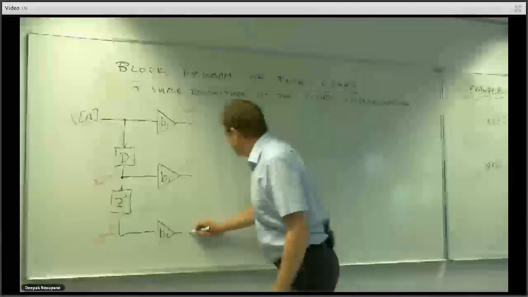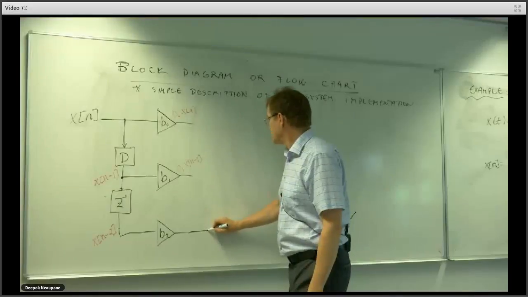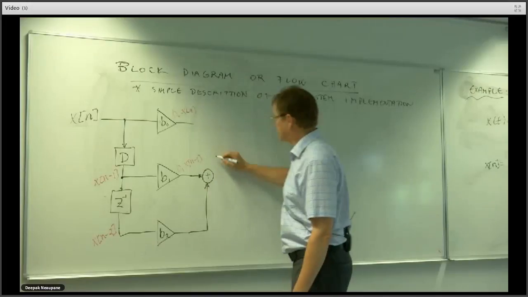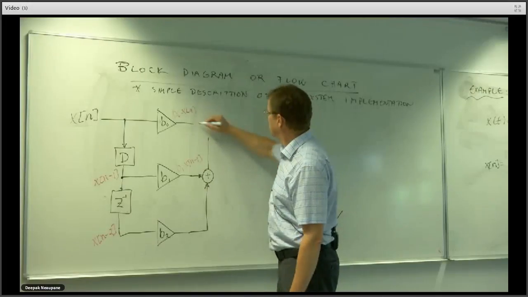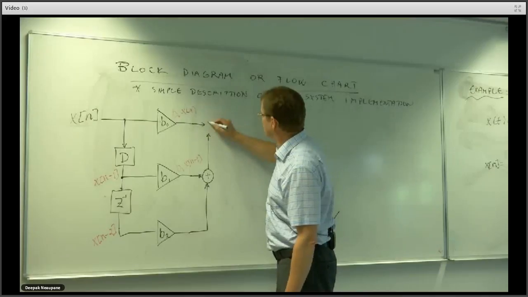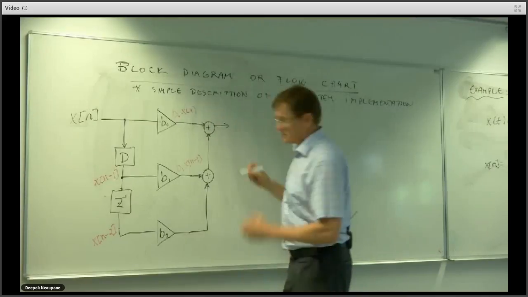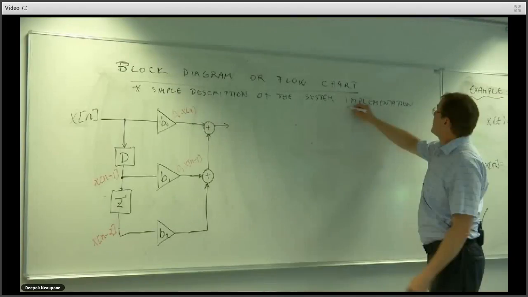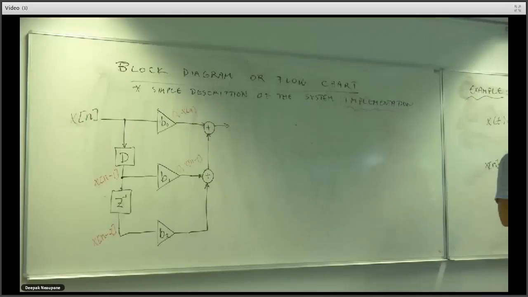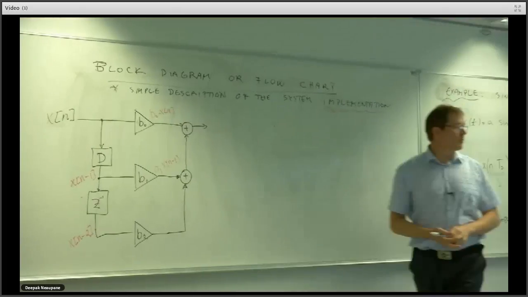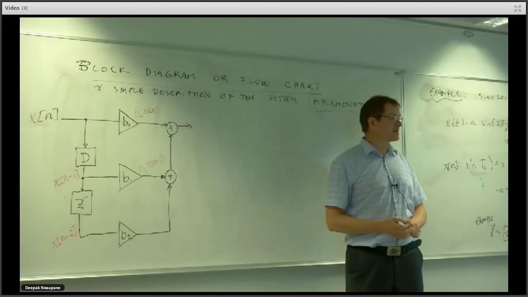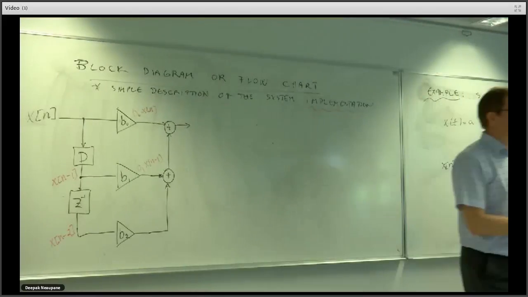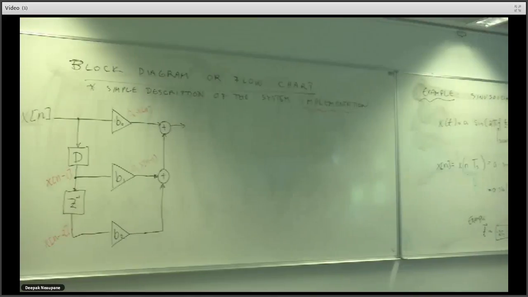Then we have addition. Just for fun, I will add things here on this kind of section, and that starts to also explain why we call this system implementation, not just the formula of what the system does, but the system implementation. Addition, in most of the processors, you can only add 2 values at a time.